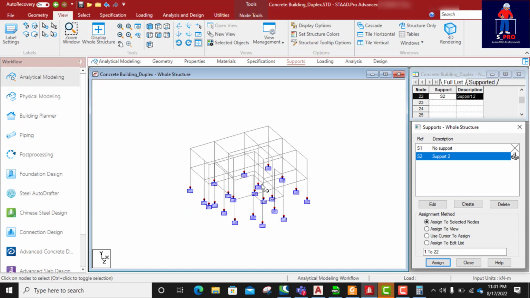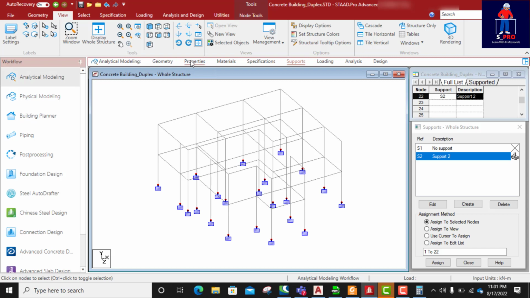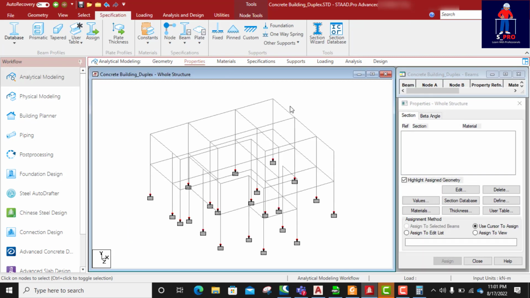That's good. So I will now come to properties. This is going to be a concrete structure. So I'll click on define. The last project we handled was a water tank stand. If you missed it, go and watch from beginning to end. I designed it from loading onward, just as I'm doing this concrete work. This concrete work is another project I'm picking up, which I'm going to finish.